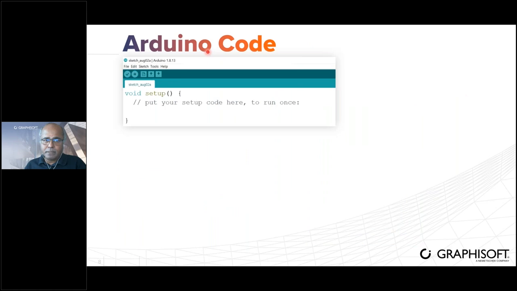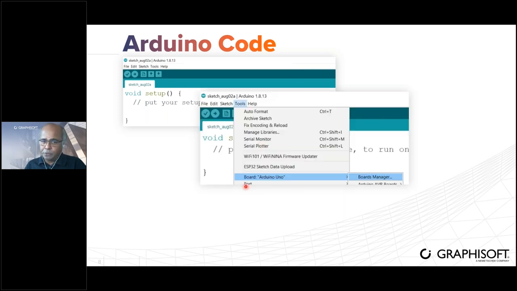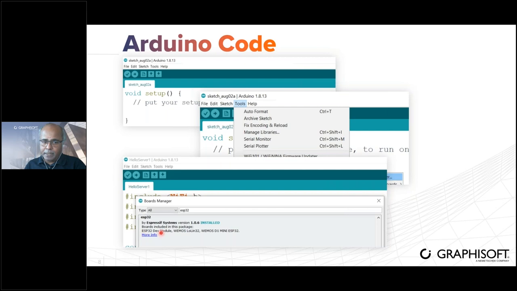You can see here, this is the Arduino interface. So you can install the necessary things for the Arduino board. The first one is we need to enable the ESP32 tools, right? So if you go to the board manager, you need to install the board. It has an option to install it. You can select it and it can install it. In my case, it is showing installed because I already have it installed. If you are doing it the first time, you will have an option to install it.